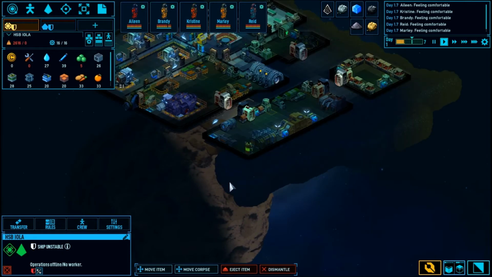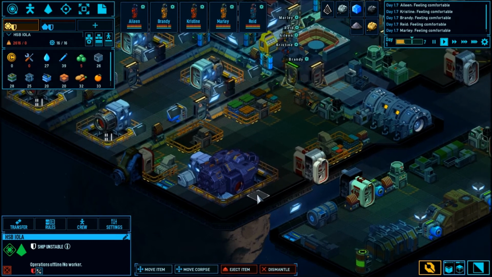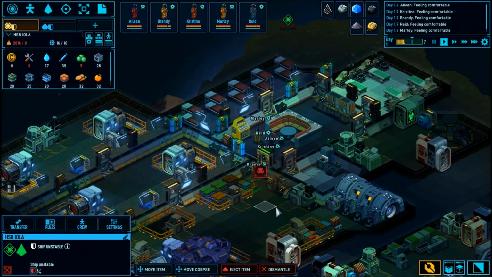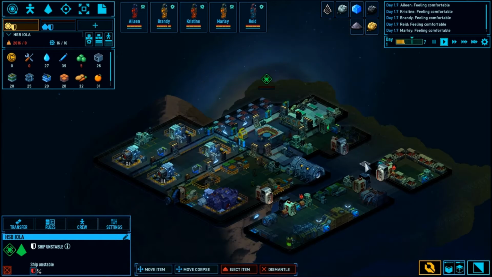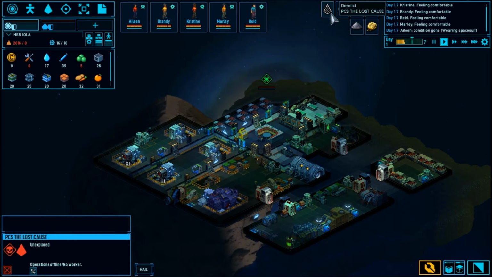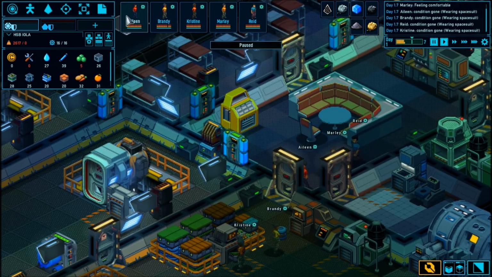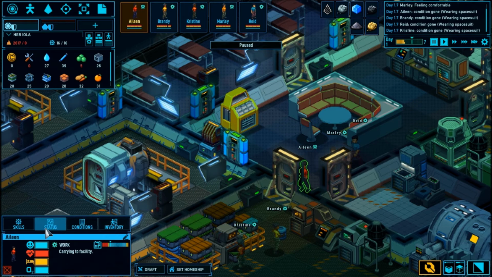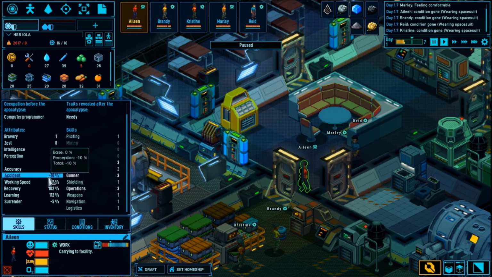All right, and we're at the space station and it is coming online. My starting crew of 5 is doing their thing. So we'll slow this down just slightly. Just take a quick moment here. I do want to check the skill set of my people. I should have probably looked at this beforehand.